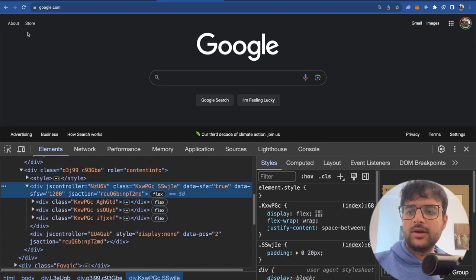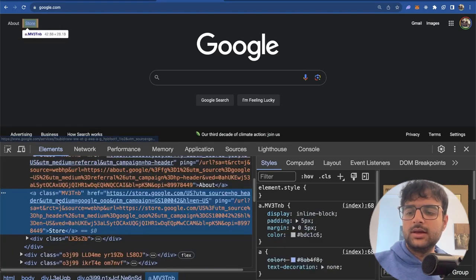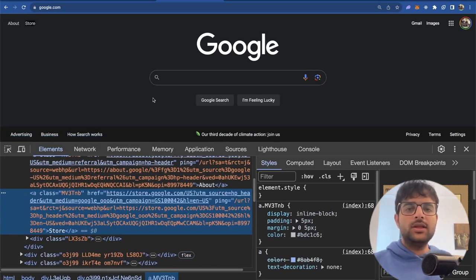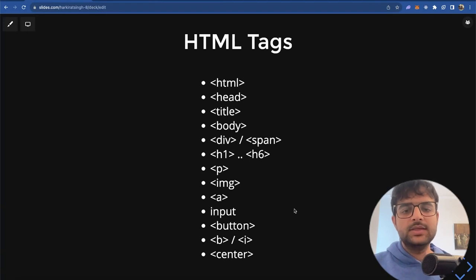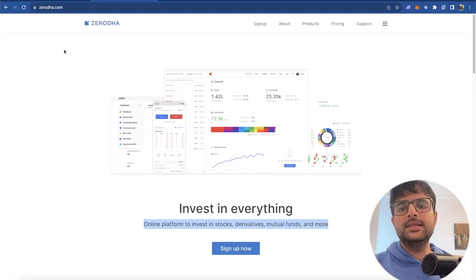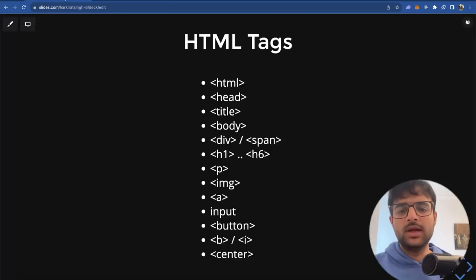Trying to find a better one here. Let's see. An A tag. These are all the primitives that HTML gives you to create a website like this. Will it be a pretty website like this? No. HTML gives you primitives just to create these things, not style them. For styling them, we use CSS, but for creating them, this is a good subset of tags that are enough to create at least the Zerodha landing page, maybe much more. All of these, if you know, you're in a decent spot to create very basic websites.